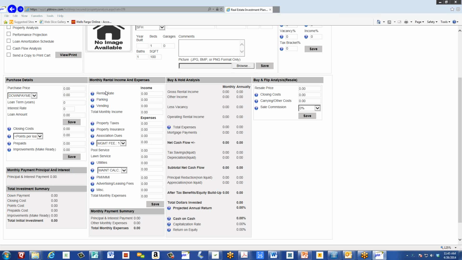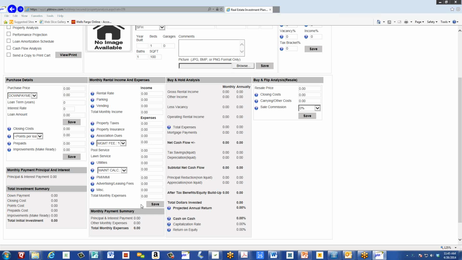Once we have this completed, then we're going to move on over and fill out the monthly rental income and expenses. And this is where, to get a firm rental rate, you would go to your professional management company to make sure that you got a solid rental rate, not something you'd pick up off the internet, because you don't want to be quoting prices that are not correct, and then you're not going to look very good in your client's eyes because it rents for less than what you told them. So make sure you do that. We'll fill all this out here, all right? And then down here it'll give you a monthly payment summary, which we'll get into.